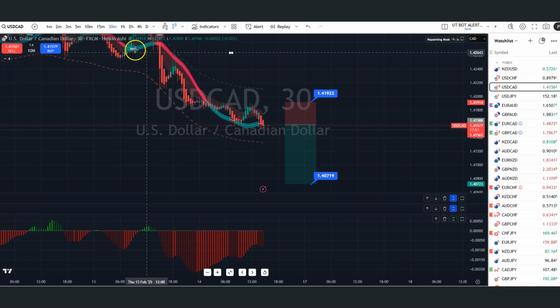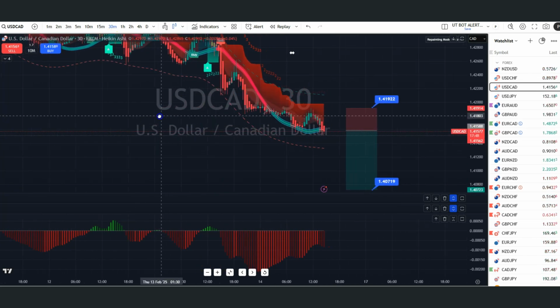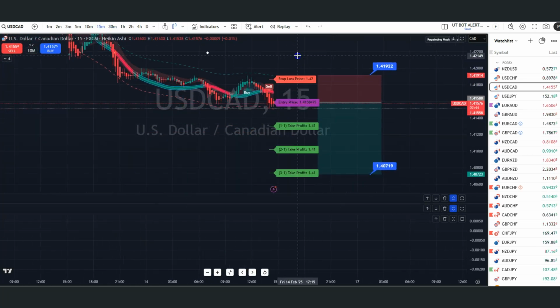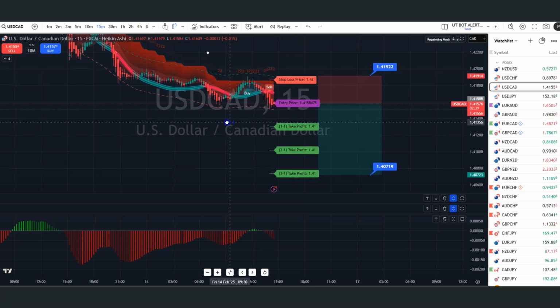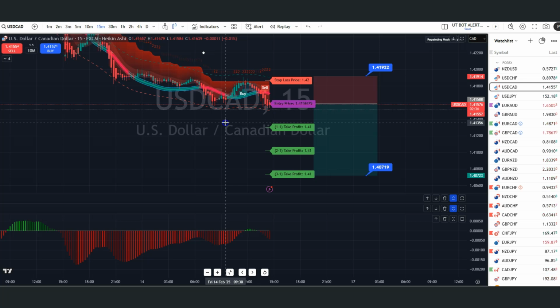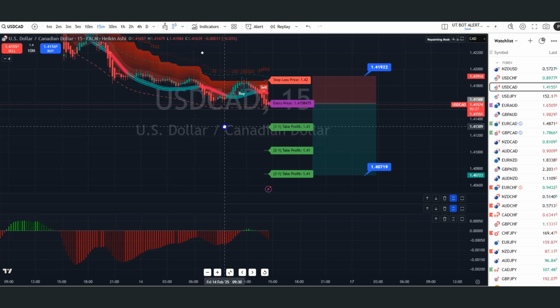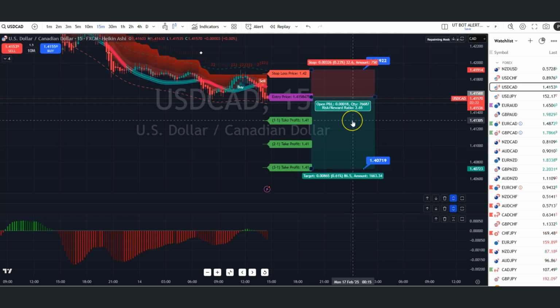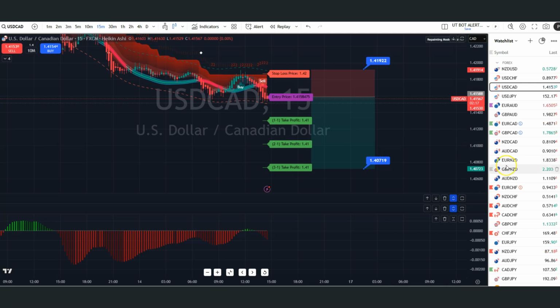Oh, US Canadian, yes. So this is the 30-minute chart. We can see it's very weak. Wait for the software. There we go. Beautiful thing. So yeah, sell US Canadian. As long as the dollar DXY remains weak, then of course we can expect this to continue down. No break of structure as such, really, but nonetheless, for the sake of 32 pips, it's definitely worth a risk reward of 2.65.